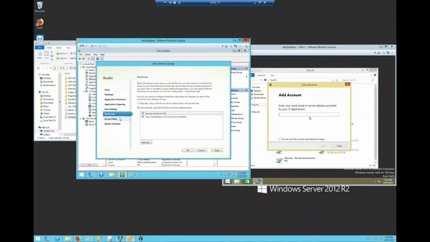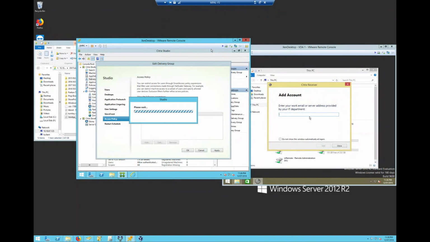Now we'll just keep looking through it. Now because I'm not using the NetScaler Gateway, I VPN in and just test it. We're going to have a look and see if it works.